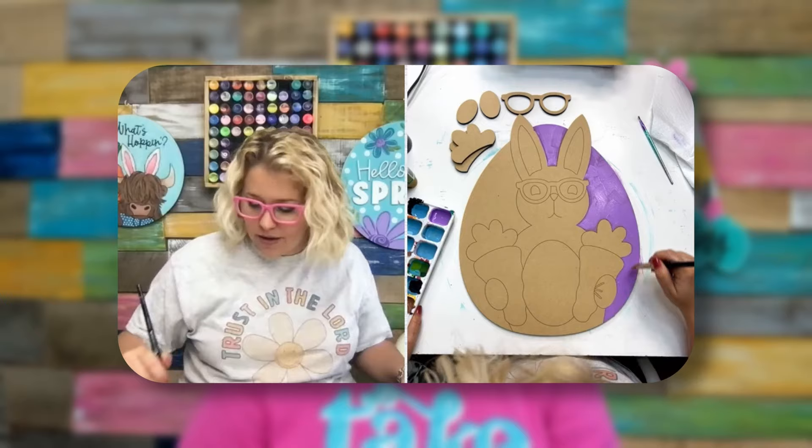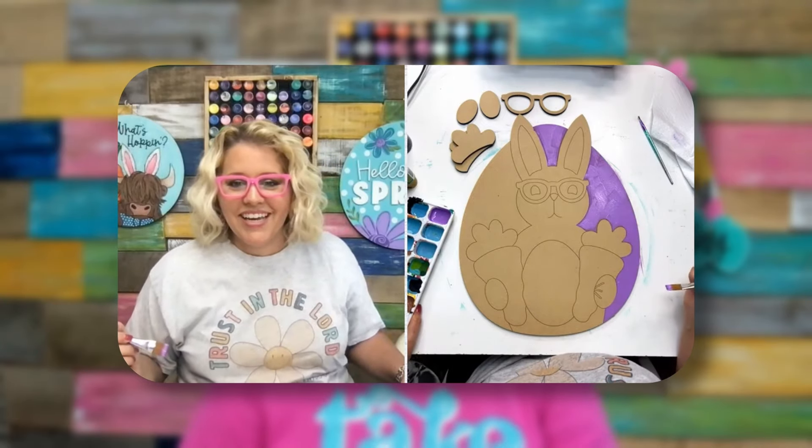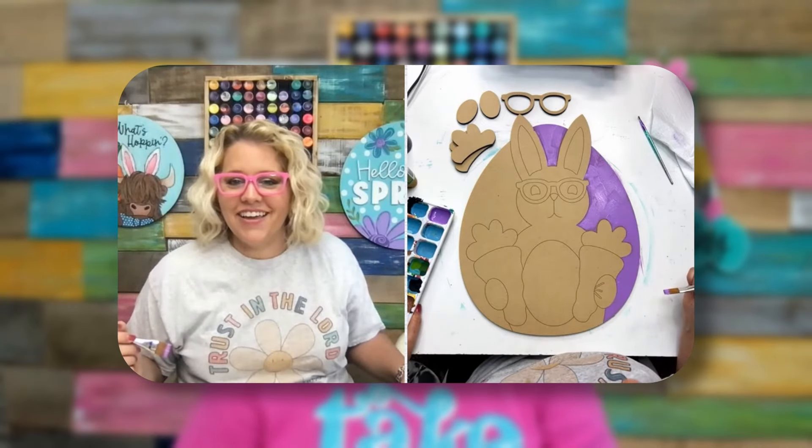So we painted the background purple, and before painting the bunny we took the polka dots into consideration. I knew I wanted to do dots, and from lots of painting experience I know that if I had painted the bunny body before doing the dots — because I'm using a sponge pouncer — I would have struggled not getting paint on the bunny's body while doing those polka dots layered behind it. So I started with the polka dots first, then once they were placed I painted the body of the bunny on top of them. It didn't matter that some polka dots got onto the body because we were painting over them.